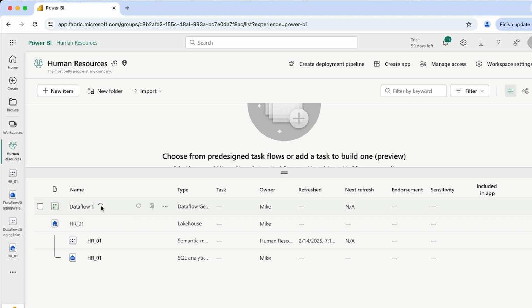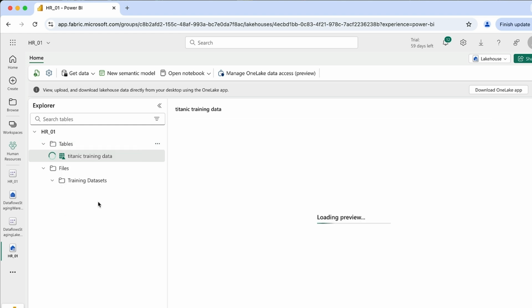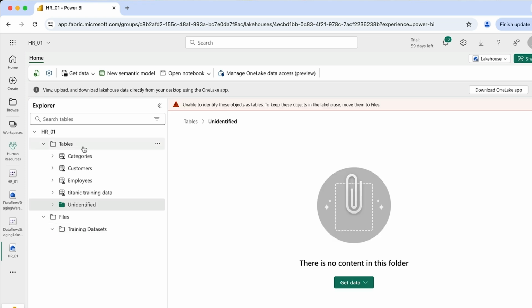And you can see our data flow one is in progress to our Lakehouse. Now, we don't have to stay here to watch that little thing spin. It did publish it. Great. Training data set. So we should have some tables here. There we go. I was going to say it was going to make a fool out of me. All right. So now in our Lakehouse, we have those three tables from that web API.